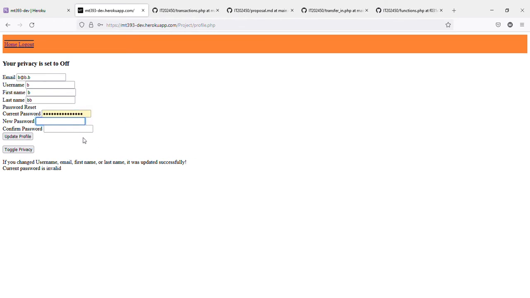I'll suggest a new strong password for this. See if I can update the password too. If you change your username, email, first name, last name, it was updated successfully, password reset. That's wonderful. I can also toggle my privacy on and off.